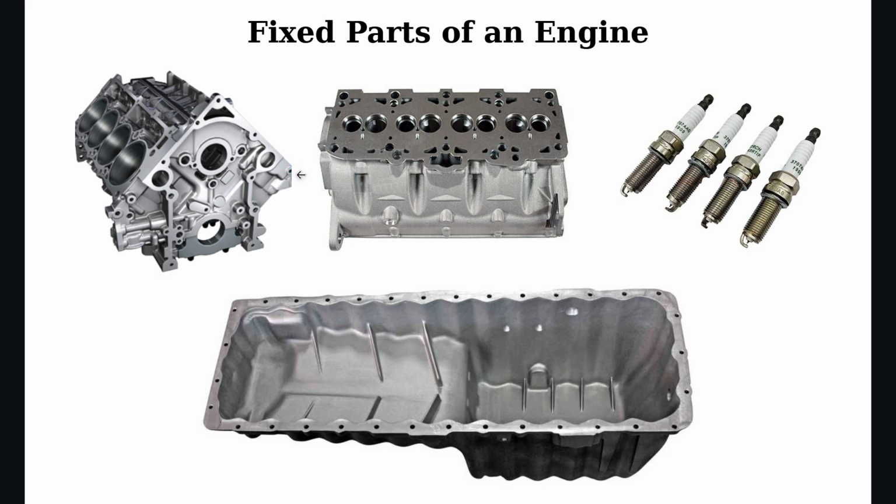The cylinder head is located on the top of the engine. It closes the top part of the cylinder and creates a sealed space where combustion can happen. The cylinder head also contains important components such as valves and the spark plug. I will talk about the spark plug more deeply.